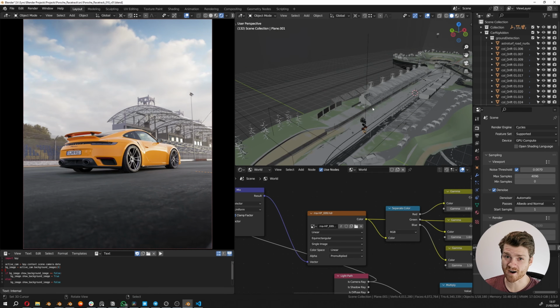If you've been trying to do car animations before, you probably know that HDRIs for cars, they work amazingly when you're doing still images, but as soon as you're doing an animation, something seems very off very fast. The reason for that is that HDRIs are dome lights. They don't have any position in space as such. They are infinitely far away.